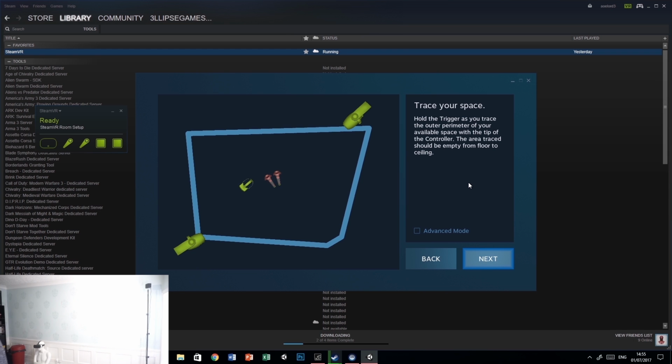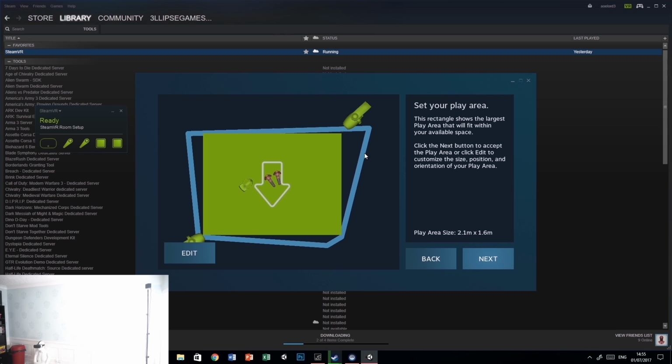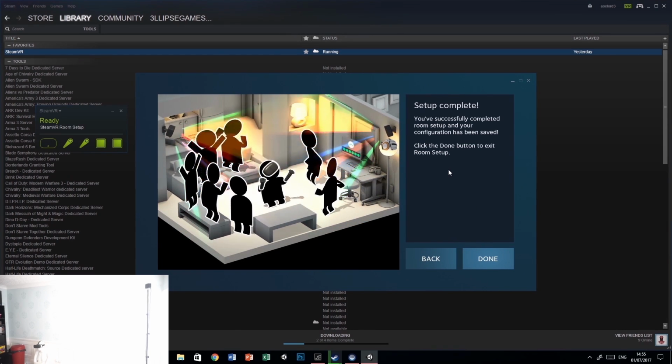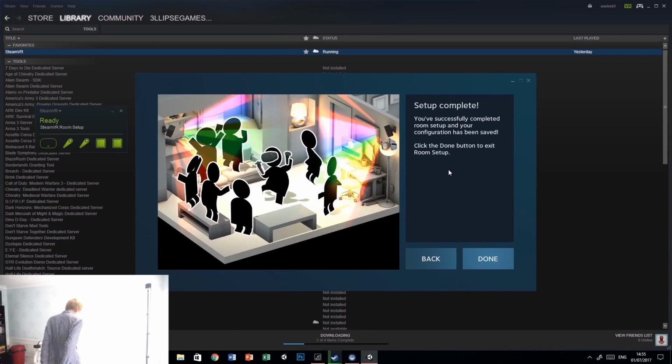And then you go back to your computer screen, click next, and if it's suitable, a green box should appear with the arrow indicating the direction that you should be facing by default. Then you click next, and now we are successfully set up.